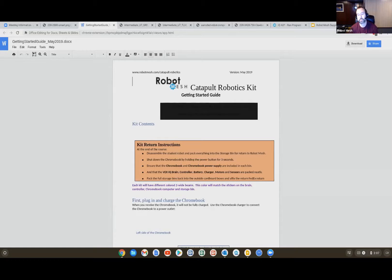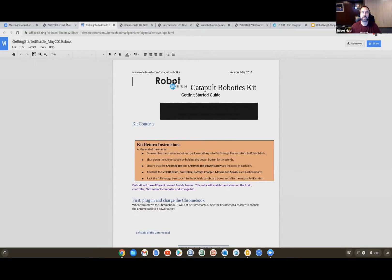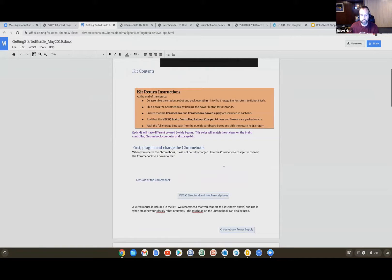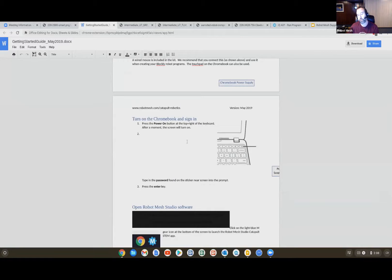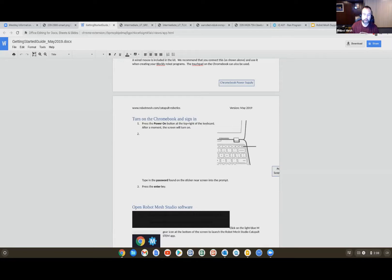Some of the kits will be brand new. There's always a question about whether to keep the original packaging — I'll tell the group that the original packaging is the very first thing that gets discarded. If you can keep it, great, but we certainly don't expect it and usually by the second session it's completely gone. What I do want you to keep is the tray that comes with the box — that's super useful for sorting the elements. The Chromebook will have instructions for where to charge it, how to connect it, and how to power it on. The programming environment will already be pre-installed on the Chromebook — you won't have to install anything.